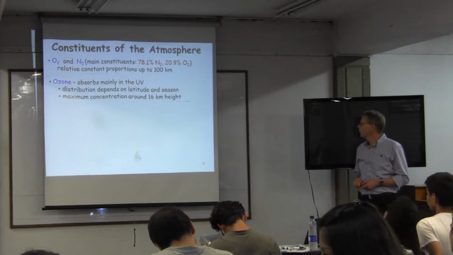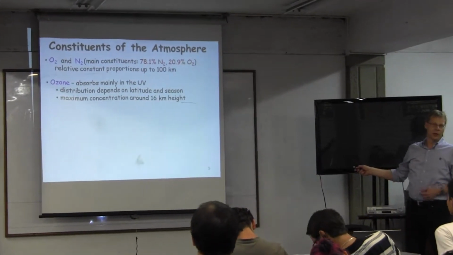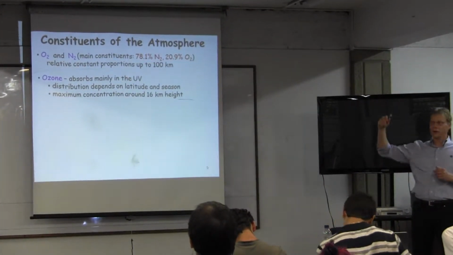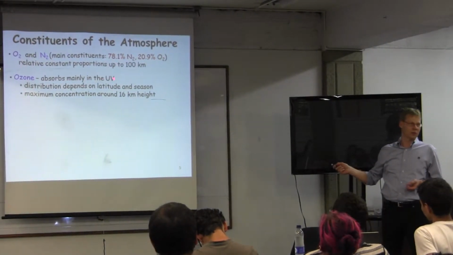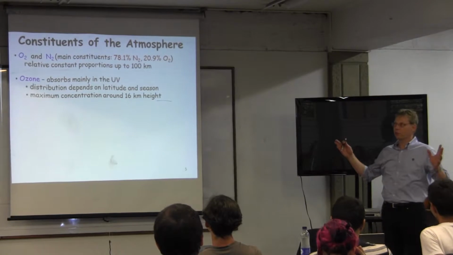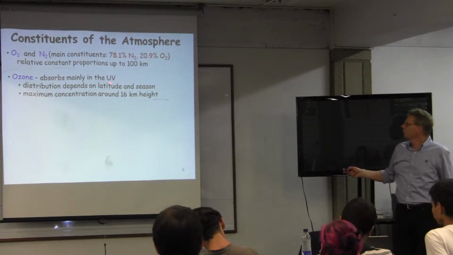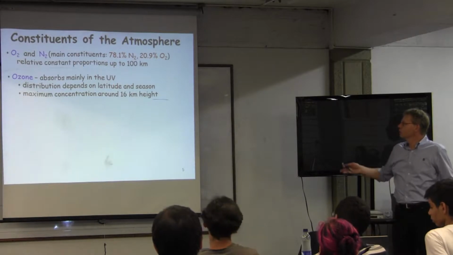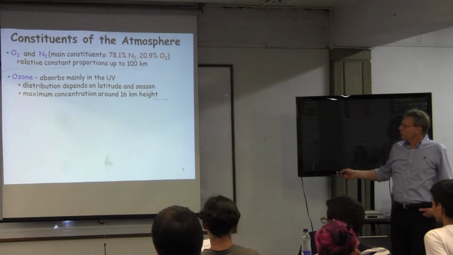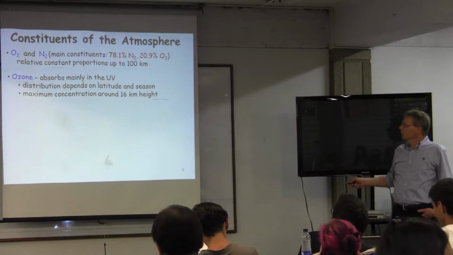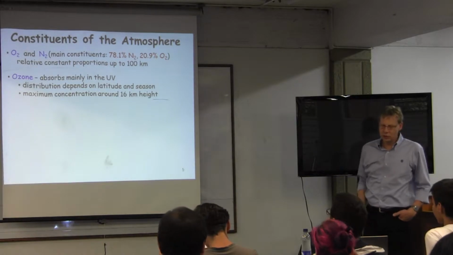And, well, of course, we know that from climatology studies. When you have a hole in the ozone layer up there, then of course a lot of the UV light comes through. This is where parts of Australia, for example, suffer, simply because, well, especially animals get sunburn. But then the distribution depends very much on the latitude and the season. As I said, it's a maximum concentration around 16 kilometers height.